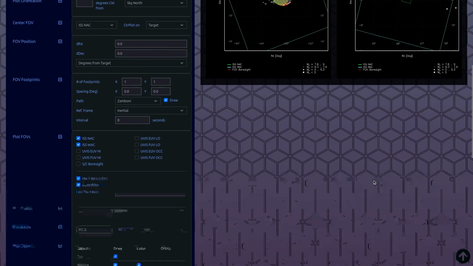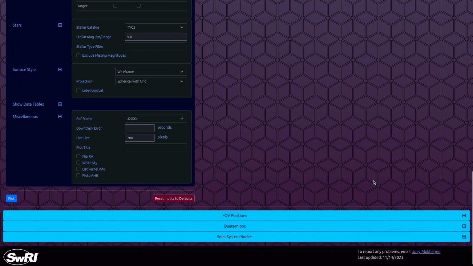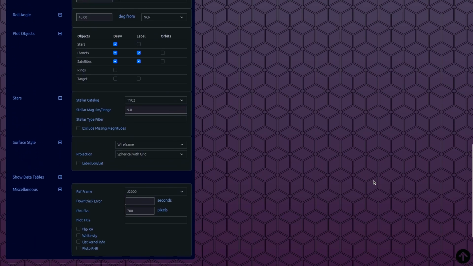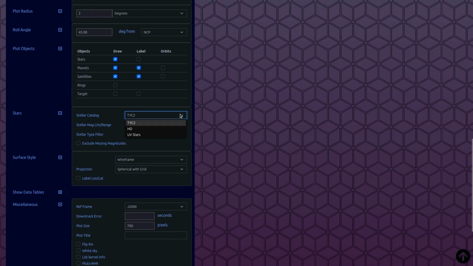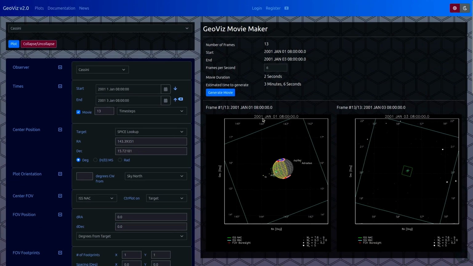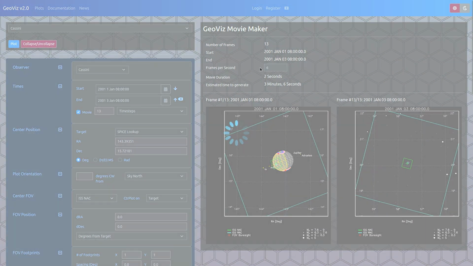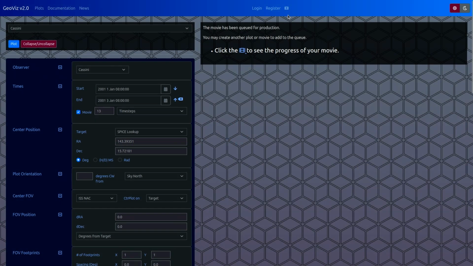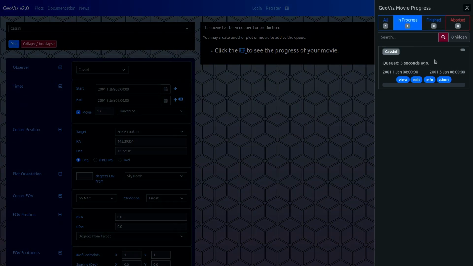But this is, as I mentioned before, another CakePHP 5 application. And you can choose different star maps and things like that. And you can run these in a queue. And so we use that as well, where it then shows up in a queue, and the scientists have a mode to batch process these as well, because they'll go ahead and just set up a whole bunch of timestamps and have like 300 of these, which is why the queuing is very important to us.